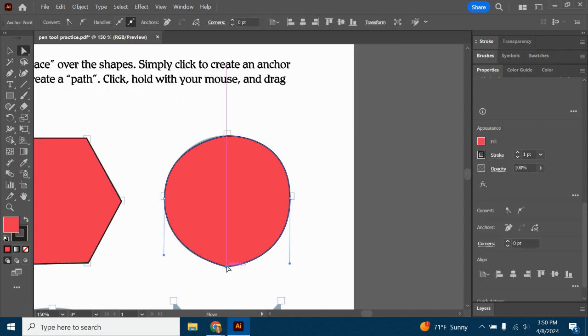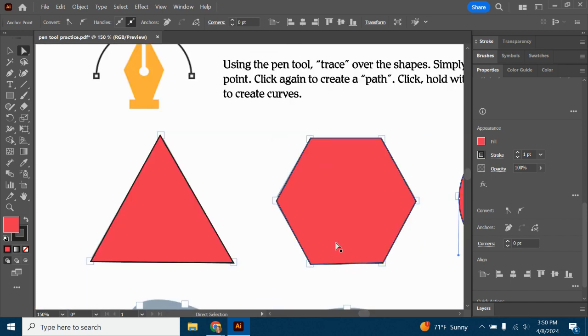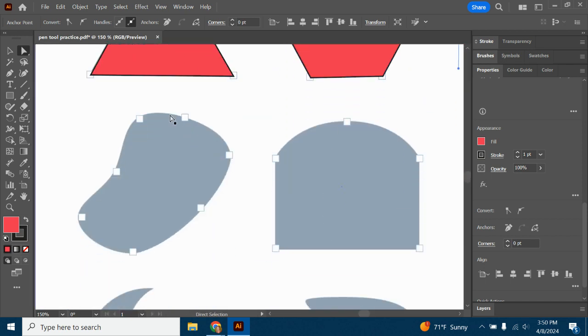If you click on the points, that will let you actually move things. You can move these handlebars around if you need to make any adjustments at all, like so. So pretty simple. From there, we're going to move on to this more organic shape using the curvature pen tool.